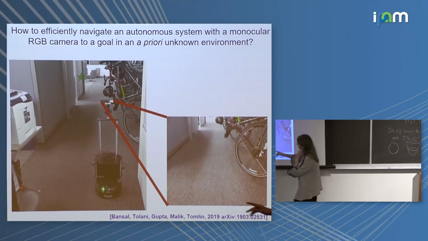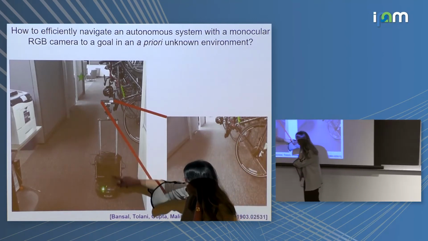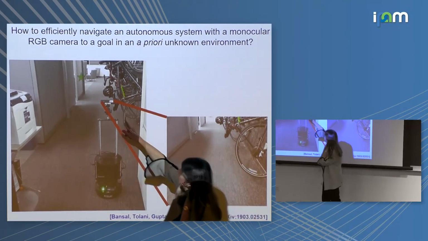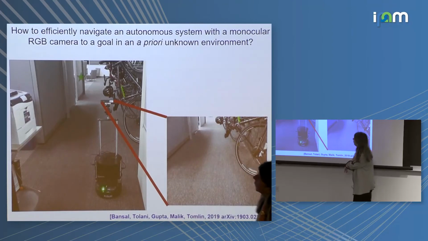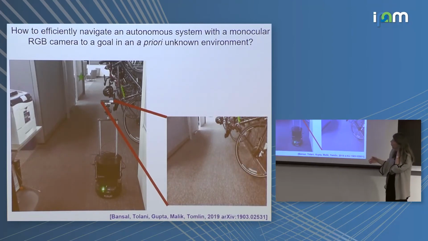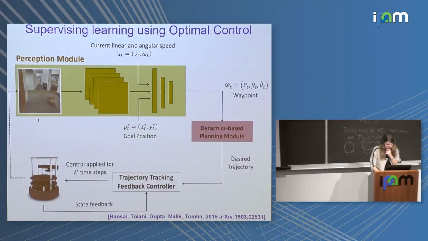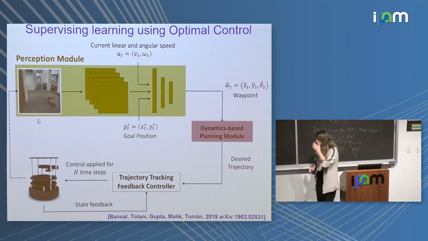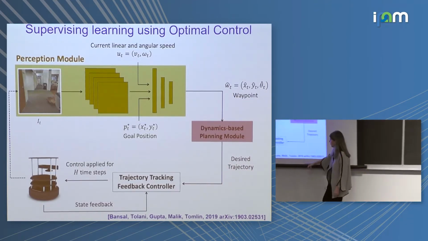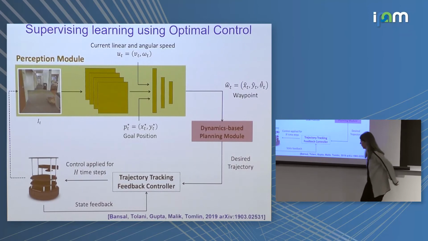This is the experiment that I'll use, just a mobile robot. It's got an RGB camera on board, and it's trying to go to known goals, but everything between its current position, which it knows, and the goal, which it knows, is unknown. It doesn't know the furniture, it doesn't know the layout or anything like that. So we've been working on this. This is the PhD work of Saumil Bansal, who's graduating also this year.